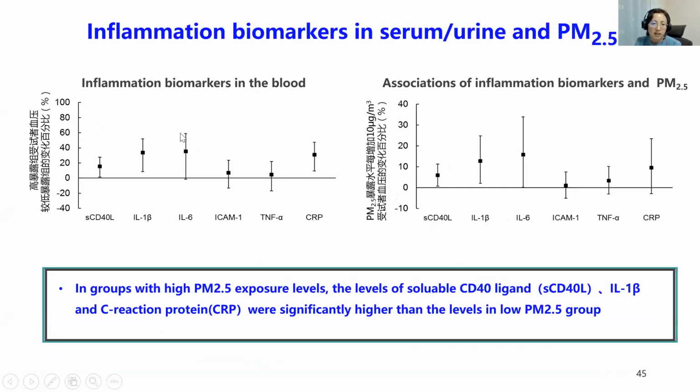And also we take their blood samples to measure the inflammation biomarkers. Because in our studies, not only in this intervention study, but also the panel studies or other short-term effect studies, these inflammation biomarkers are very sensitive to PM2.5 or particulate matter exposure. So we can see that we take 1, 2, 3, 4, 5, 6 as the representative indicators here, and almost all of them show an increased level of inflammation, and some of them are statistically significant.